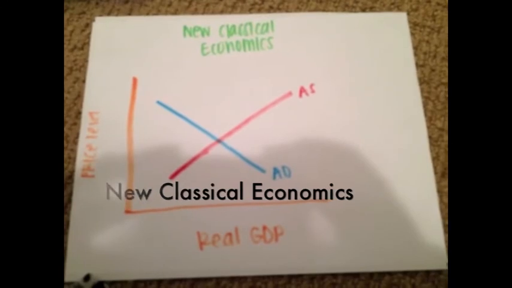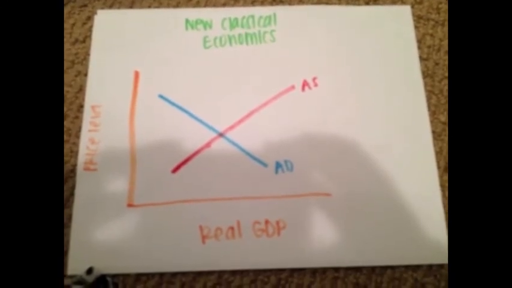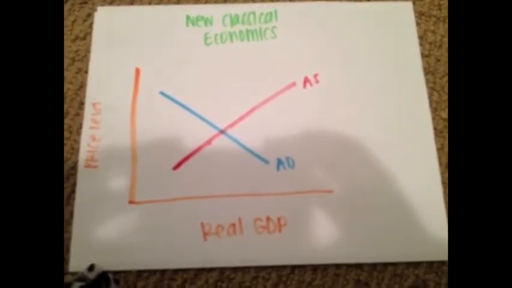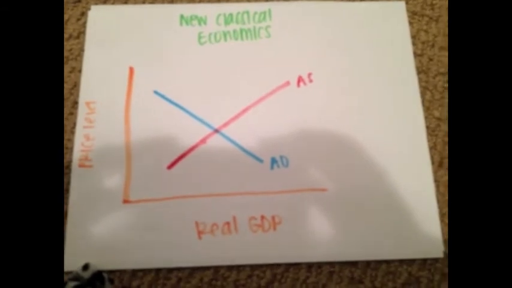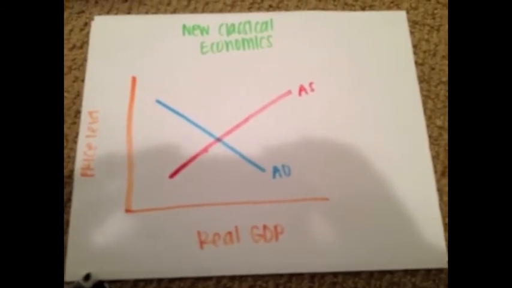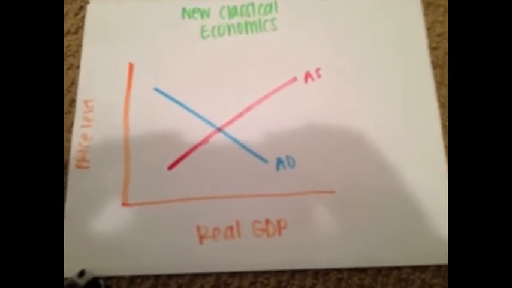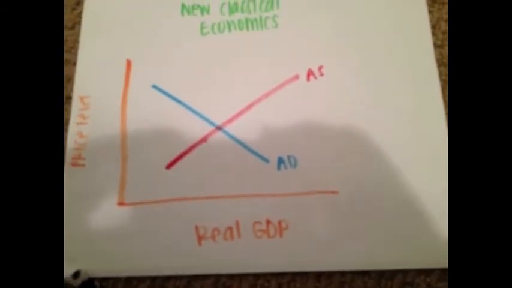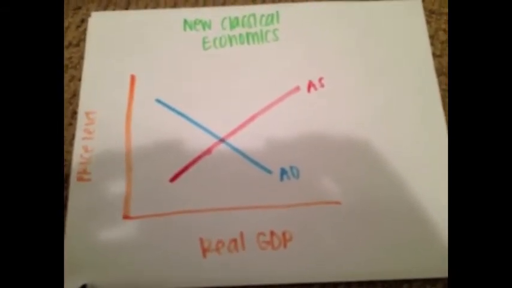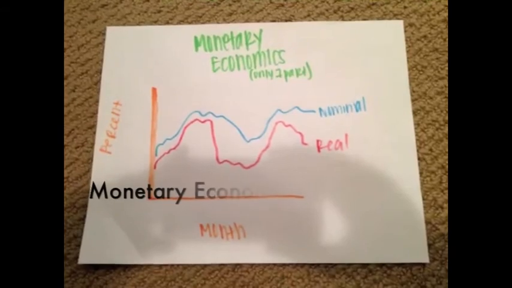This graph shows new classical economics, in which prices and wages are adjusted. It determines the force of labor in the economy, which is basically the size of reward. The aggregate demand is always a negative slope, and the aggregate supply can change but is oftentimes positive.